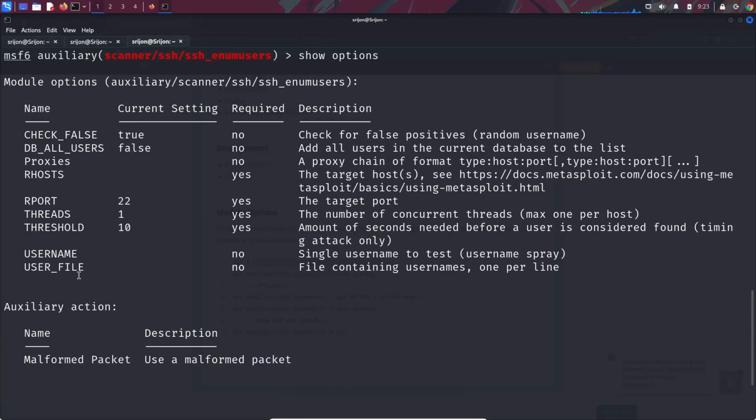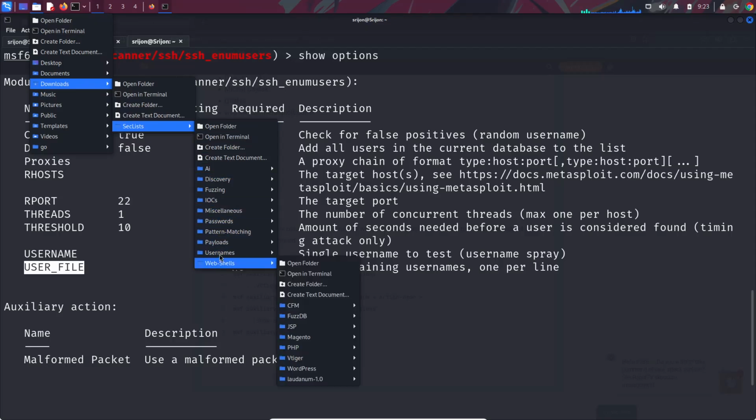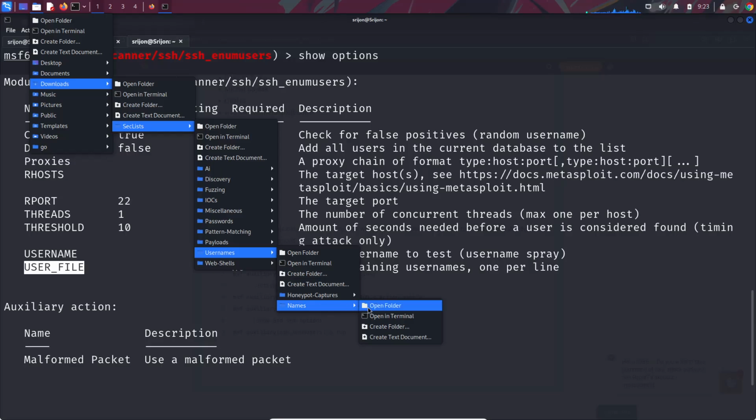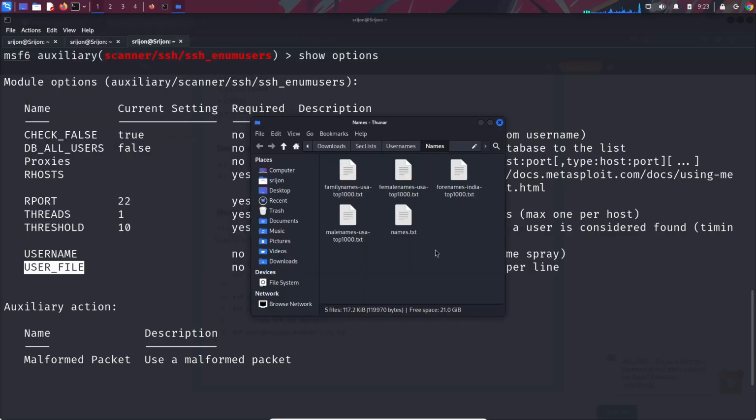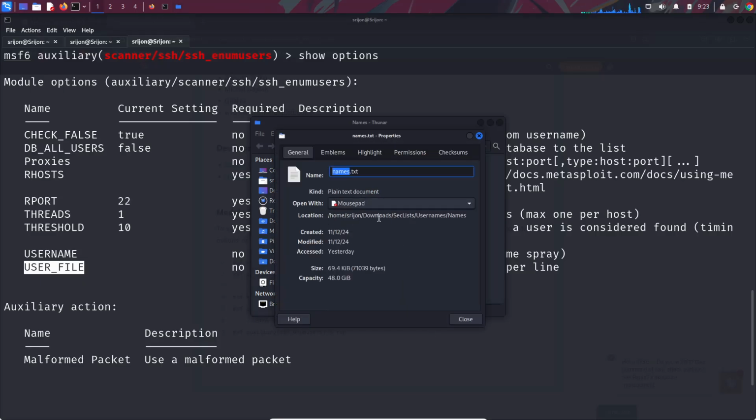Let's specify the user file. We'll be using the checklist. It's in download checklist. Usernames, names. We use the names.txt. Properties.